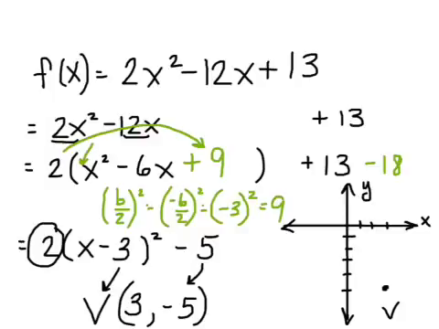Now, as far as finding some of the other things that are involved in this problem, and I'll use a different color here, the 13, the constant, is the y-intercept. So if I go up 1, 2, 3, 4, 5, 6, 13, let's say that that's 13, that is the y-intercept. Any constant is going to be your y-intercept. And in order to get that, if you didn't trust that, if you put 0 in for x, you should get 13 out.